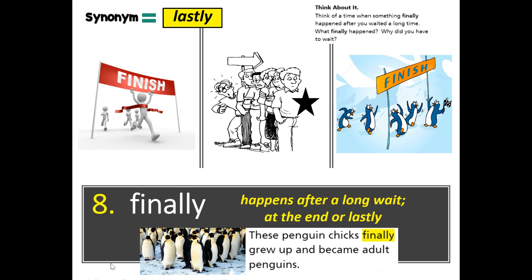So think about it. Think of a time when something finally happened after you waited a long time. What finally happened? Why did you have to wait? Think about a time when something lastly, in the end, or after a long wait happened. What happened? And why did you have to wait?